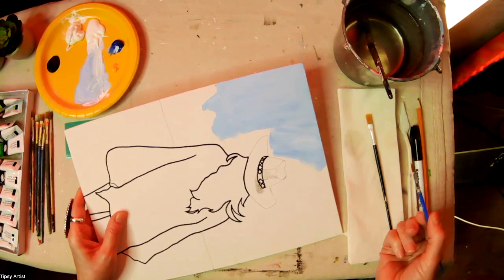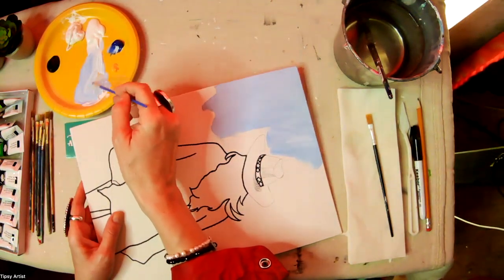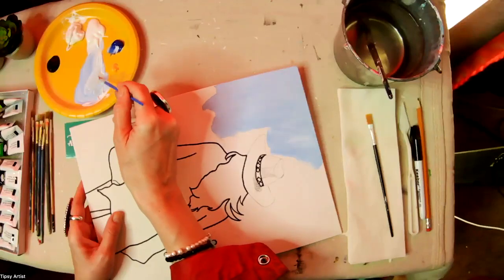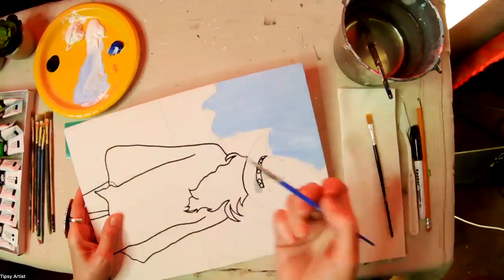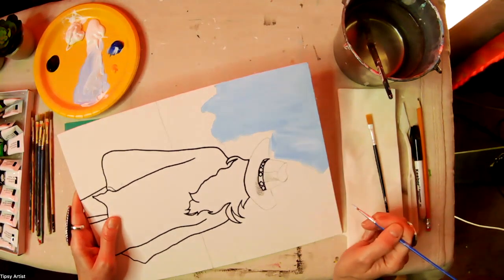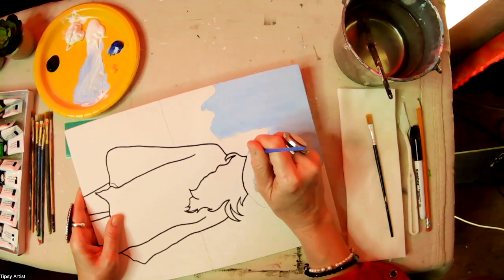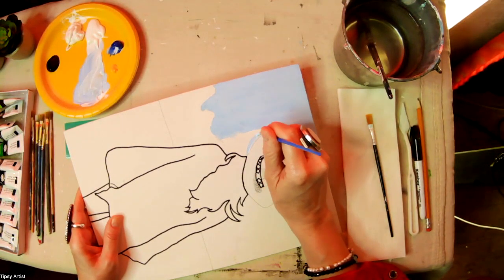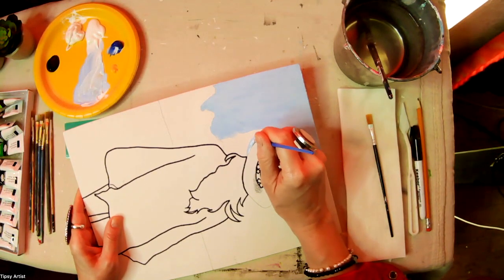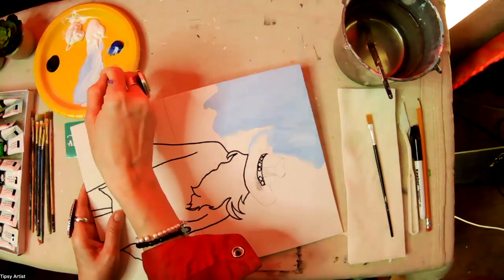I'm going to take my little brush, do a little bit of water, release that water, do a little spin on my towel. I'm going to do a little twirl here into that lovely primary cyan blue white mix. Do a little twirl there. And then I'm going to cut in and around the shape of the hat. So with this brush hold, I'm holding it a little bit more just like you would hold a pencil. This will give you a lot of precision and control as you start to work around that shape.